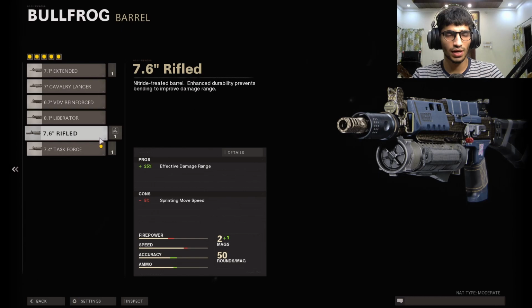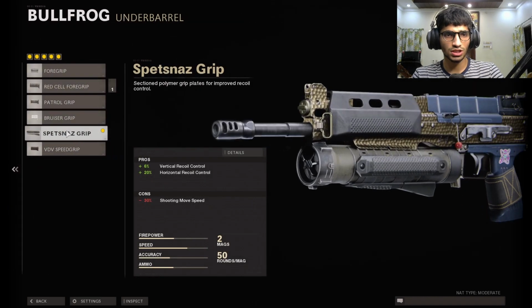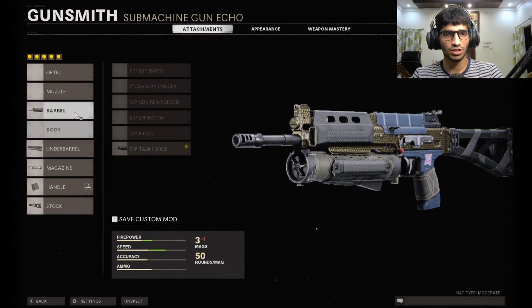I was using the rifle barrel before, since I thought the vertical recoil and horizontal recoil reductions would impact me a lot, but to counter that, I've been using the Spetsnaz grip as my underbarrel, which gives you 6% recoil control and 20% horizontal recoil control. So it makes the recoil overall extremely manageable.